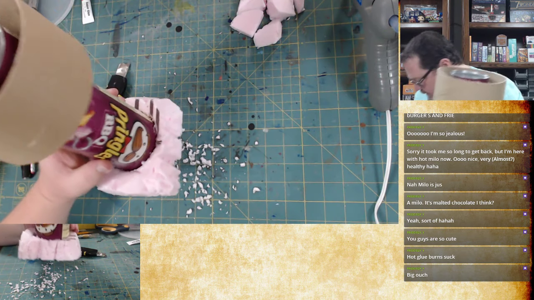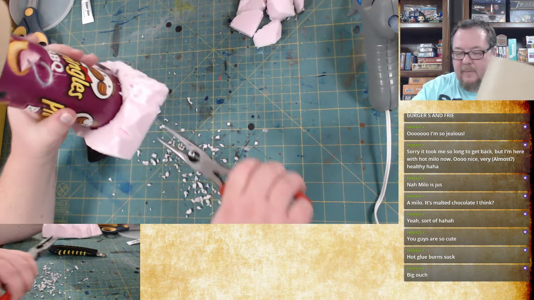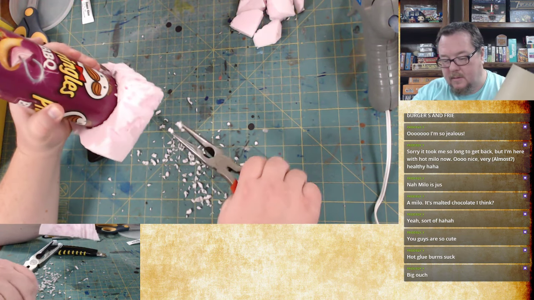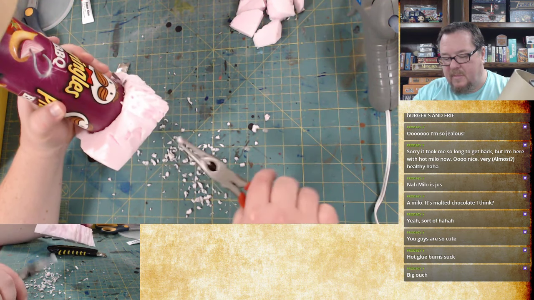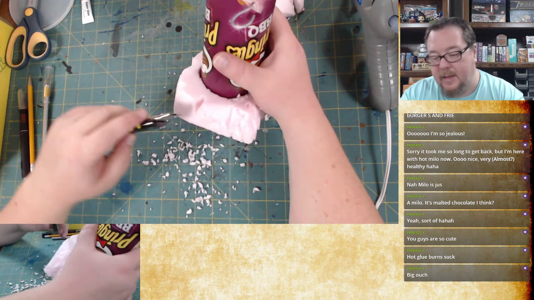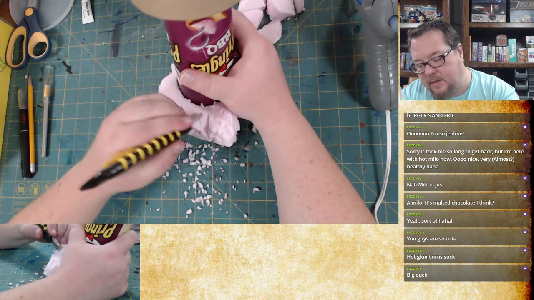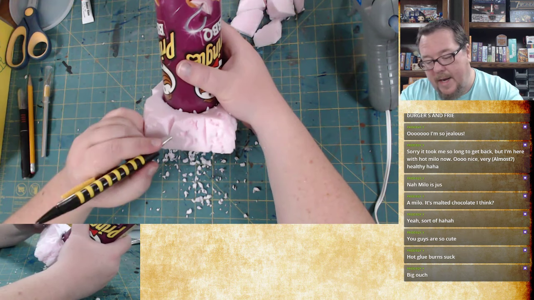Another way I've seen this done that I don't generally do, just because I like using a knife, is a lot of times people just take some pliers and kind of pinch it and pull. And that does a decent job, but I just find I have better control with a knife, but some people are really good with the pliers like that. I mean, kind of the same result. I just like this better. So, you know, personal preference. Whatevs.